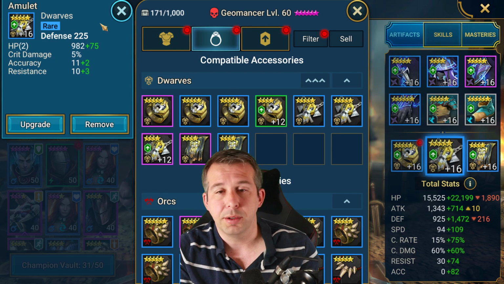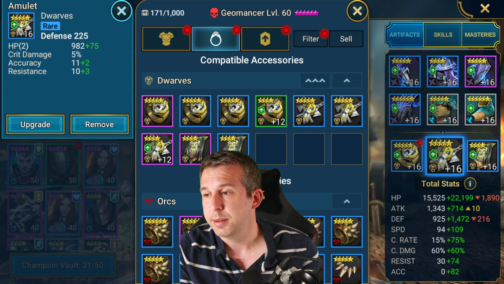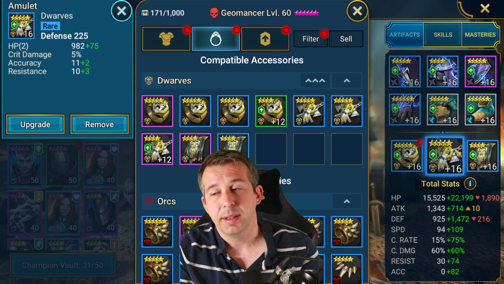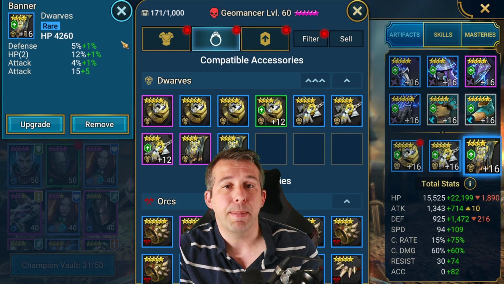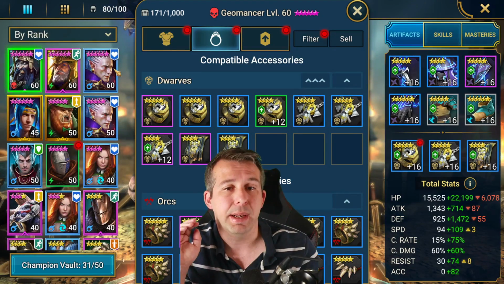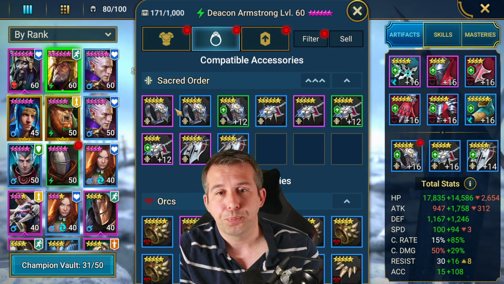Defense percent on the amulet, defense on the amulet. We've got accuracy roll on this. Perfect. In the future, you may go for crit damage or HP, but this is fine. And then we've got an HP banner. Honestly, I want an accuracy banner on nearly everyone. Everyone who lands an ability eventually will have an accuracy banner, but I don't have it on many at the moment.